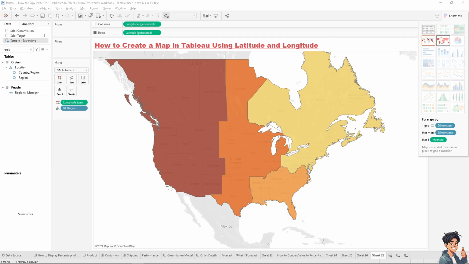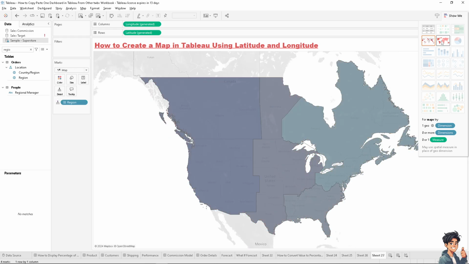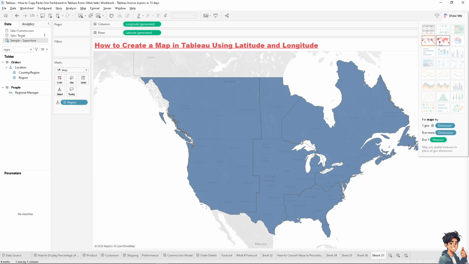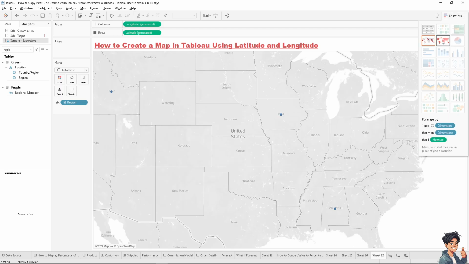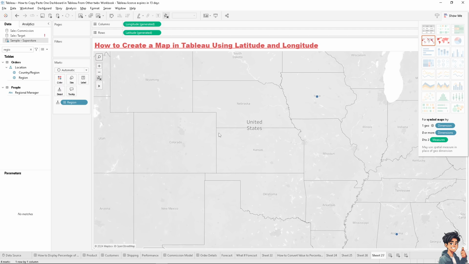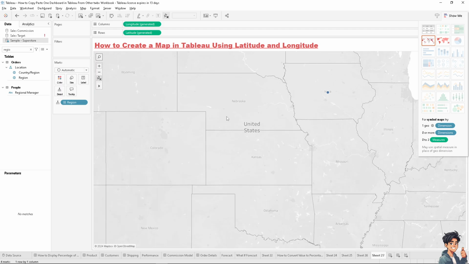You also have an option here when you hover down here. If it's not shown, just click on Show Me, and you have more options here to try. See that one? It also facilitates analysis of distances between locations and proximity to key areas, which I think is very important for logistics, real estate, and of course site selection.